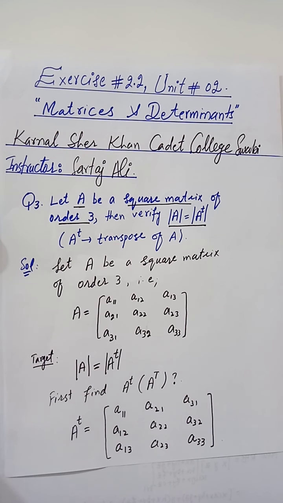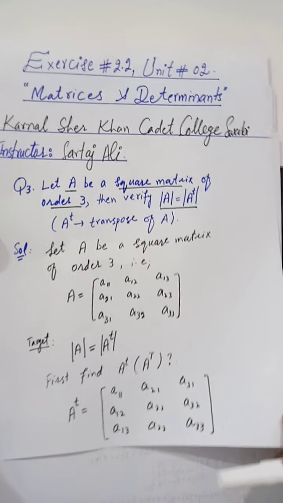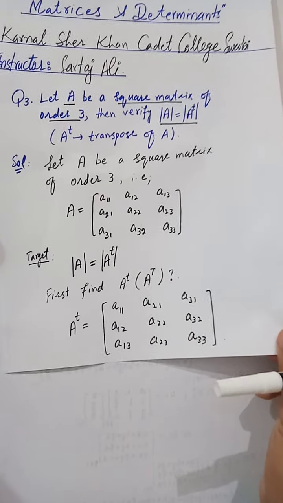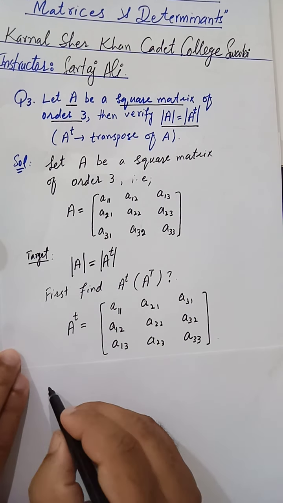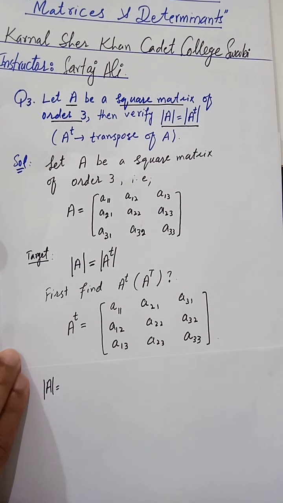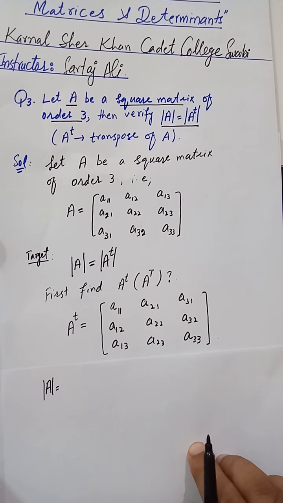Now you need to take the determinant of this matrix A and the determinant of the transpose of matrix A. And remember that whenever you take the transpose of a matrix, so that transpose is also a matrix. So now I am taking the determinant of the given matrix A. So you know determinant can be found with 6 possible ways when the order is 3, because there are 3 ways to find the determinant by using rows, and there are 3 ways to find the determinant of the given matrix A by using columns. So the choice is yours.